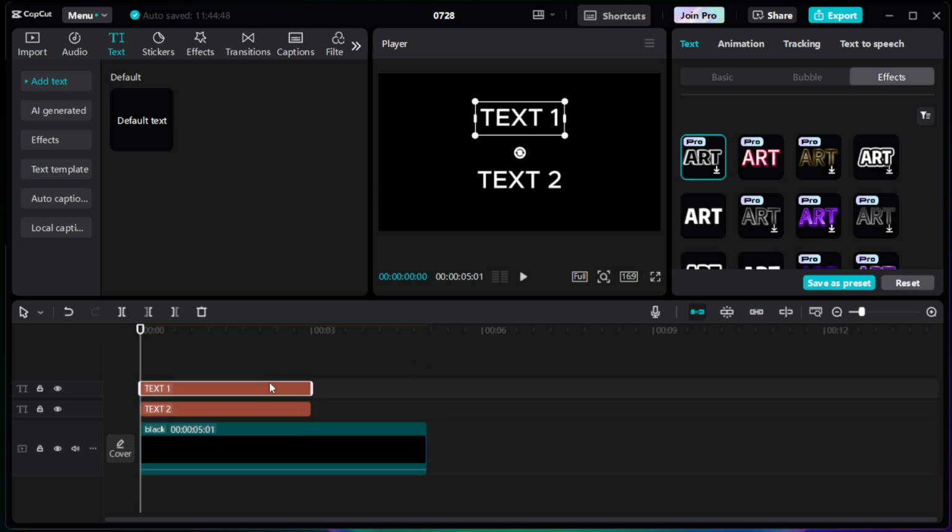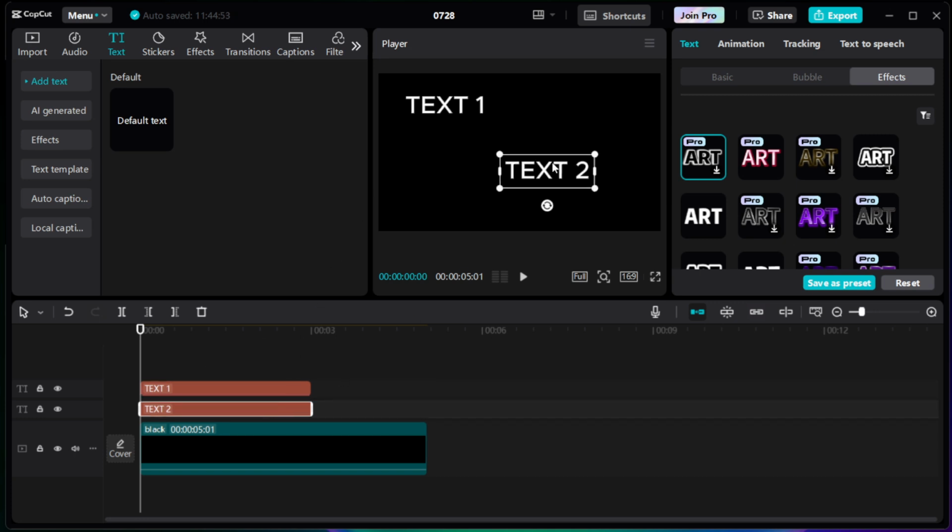Next, let's talk about positioning. It's not just about having the text in your video, it's about where and how it appears to your audience. In CapCut, there's a preview window we're going to use to position each text box individually. Click on the text in the timeline, and then in the preview window, click and drag to place it exactly where you want it on the screen. This level of precision ensures your text aligns well with other visual elements, drawing the viewer's attention appropriately.